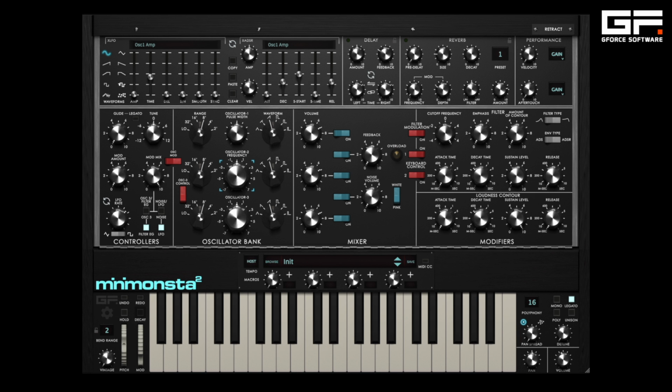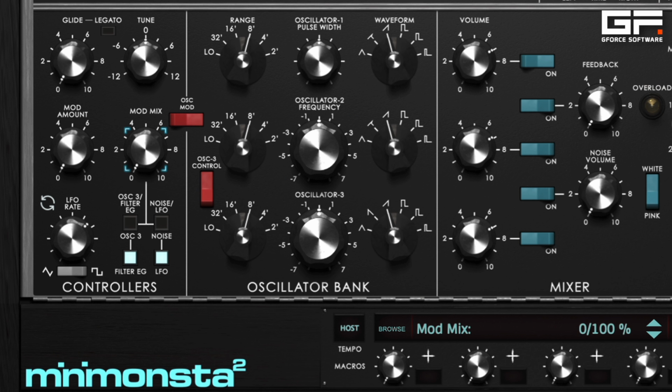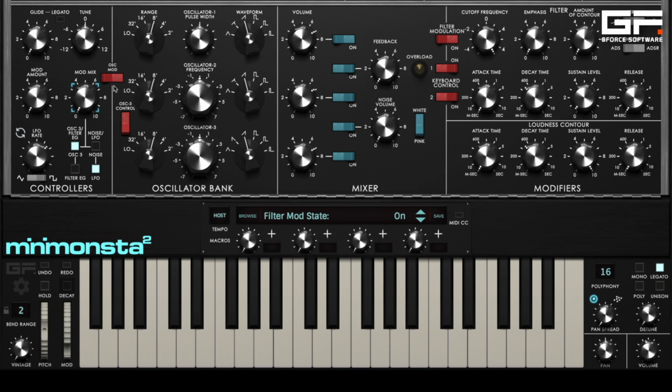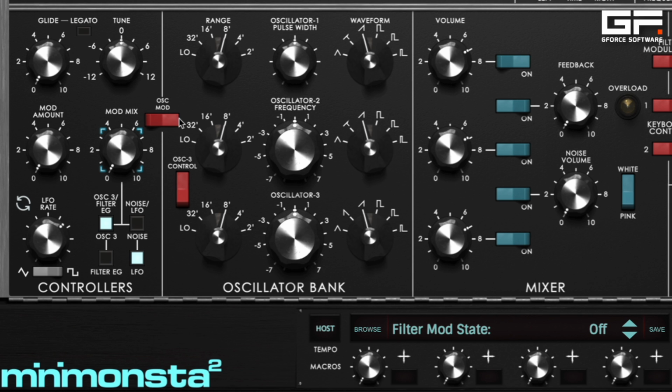On the original instrument, if you wanted pitch or filter modulation, you'd have to give up oscillator 3 and turn it into an LFO. Now to do this, you'd set the mod mix knob hard left and make sure oscillator 3 was selected via this button. That selected VCO3 as a modulation source, and from there you determine if you wanted pitch as a destination, filter as a destination, or both via the red switches here and here. In this case, we're just going to select pitch mod.